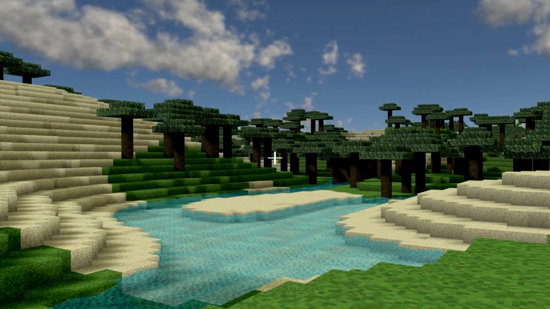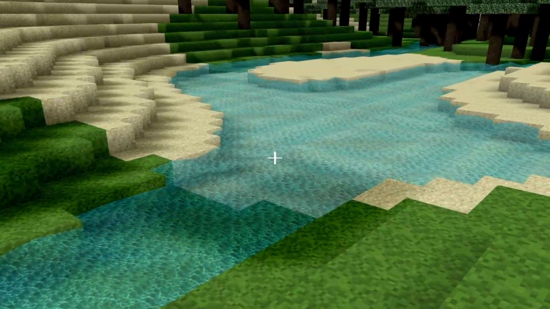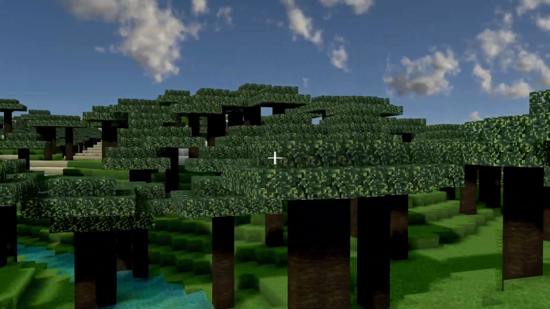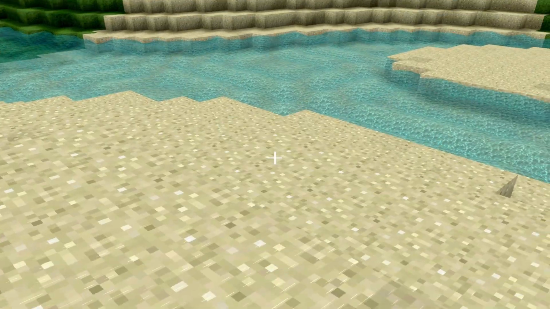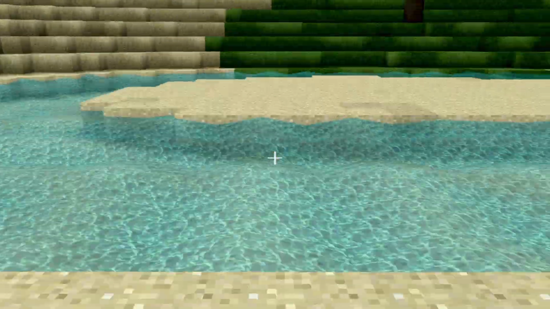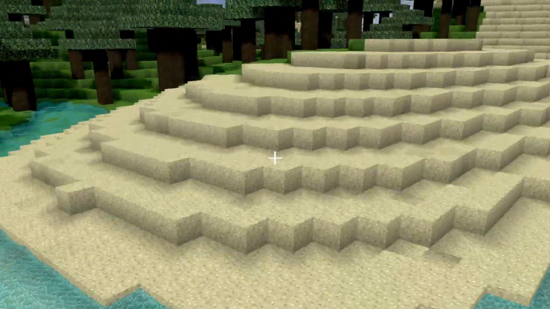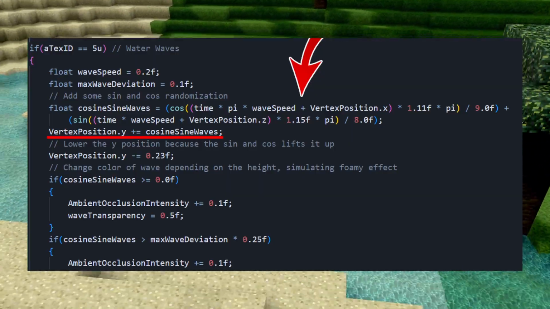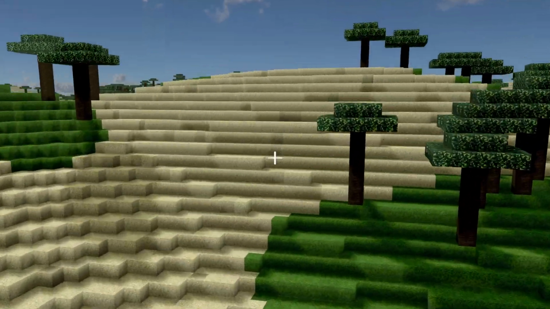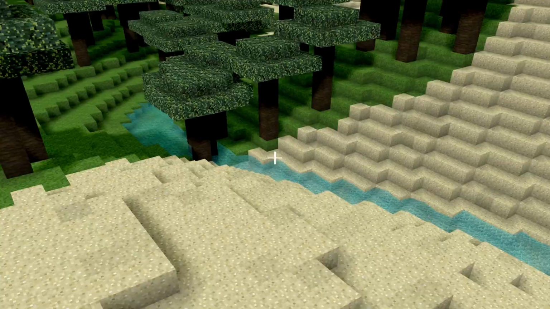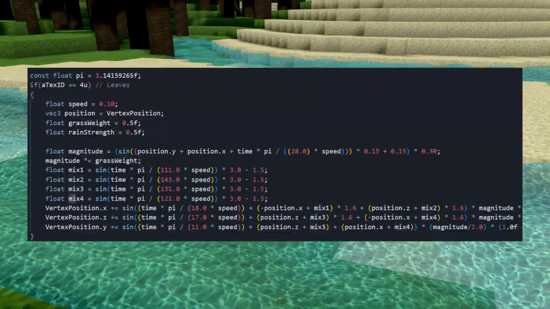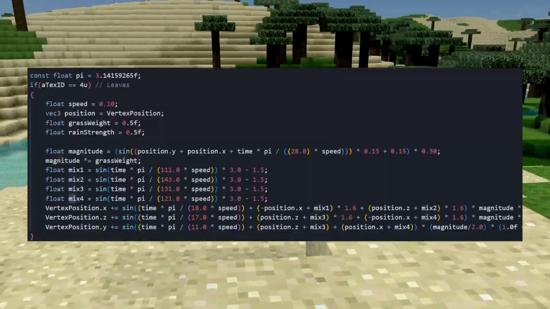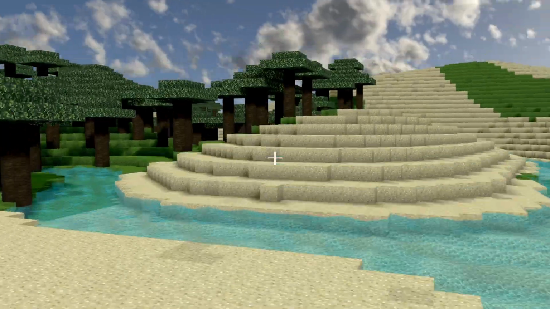All right. Welcome back. First, let's tackle the elephant in the room. I've added wind and water. So the leaves now shake, and along with the water. To do this, I just pretty much added a bunch of sines and cosines into the vertex shader, which is what draws stuff to the screen. So along with time, I just oscillate the leaf back and forth, and same with the wind leaves.